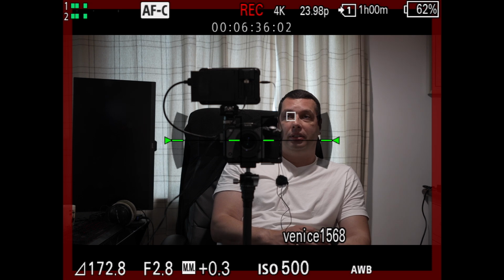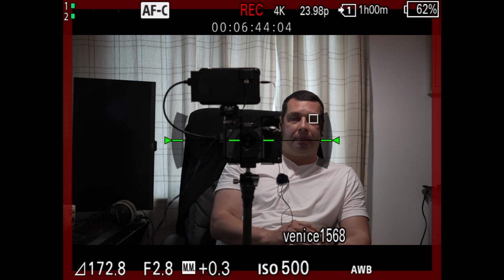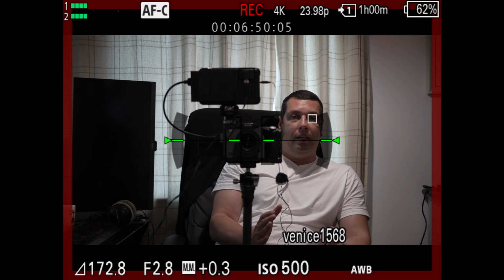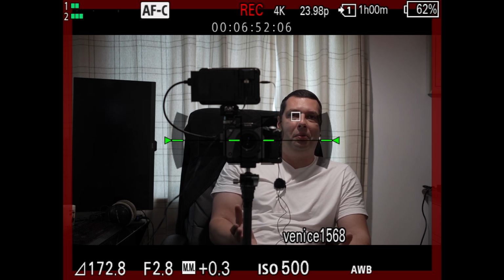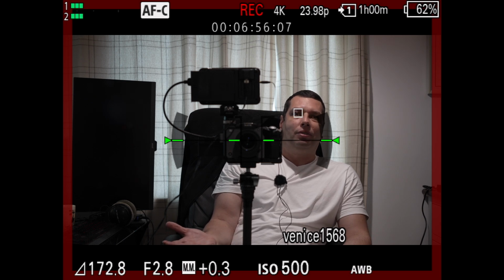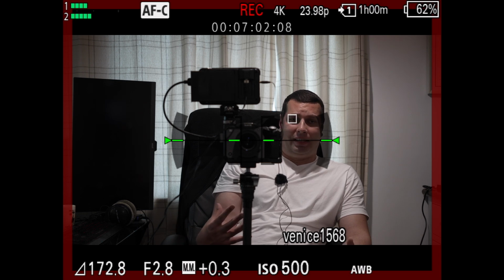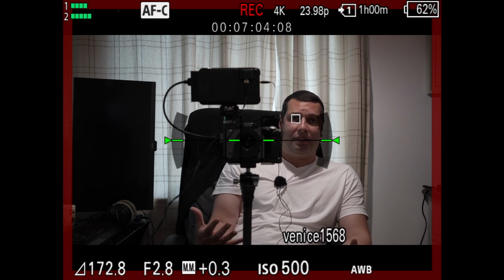So for example, if you want to record in 60 frames per second instead of 24, your shutter speed should be 1/120. But because you're not able to do the math and you leave the shutter angle at 180 degrees, that will automatically put the camera at 1/120th of a second. I don't know if we really need that. I don't know if this saves time. I don't think it saves time.